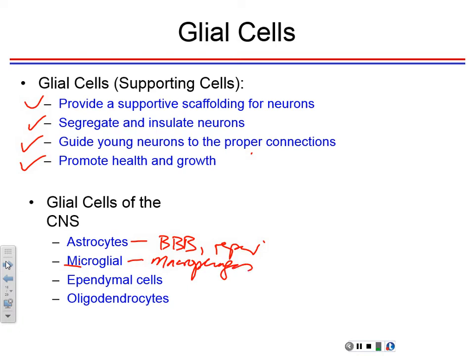Eat off bacteria. So that's very good. These are the sort of immune cells of the brain. Okay, so ependymal cells. This one doesn't say what it is, but these are pretty much columnar cells with cilia on them, and they are involved in creating CSF, cerebrospinal fluid. So these will be lining the ventricles, which are chambers in the brain that contain cerebrospinal fluid, right? And also cerebrospinal fluid, where do you find it?